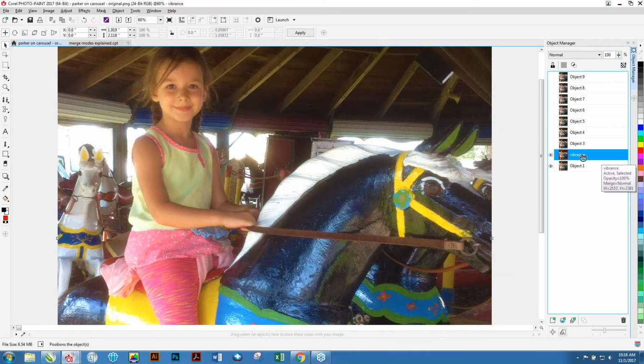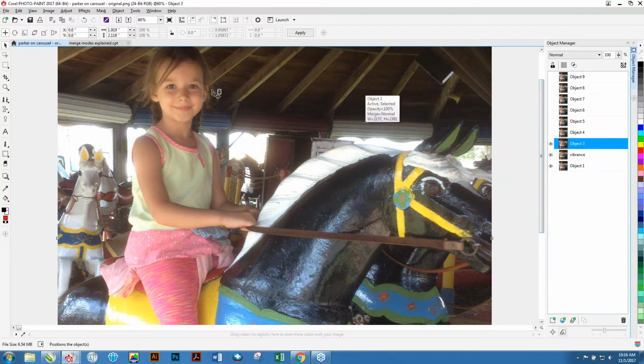Now this layer right here is affecting, and what you're seeing is the effect of this layer on top of the original layer. So these two combined are what you see now. Now if I turn on this layer here, if I click on it and click the eye, what you're seeing is the original again, or a duplicate of the original. And you're not seeing anything underneath because it's in normal mode. If I reduce the opacity of this layer, now you see the vibrance layer below it. Okay, but if I keep it in normal mode, now I'm just seeing a duplicate of the original photo.